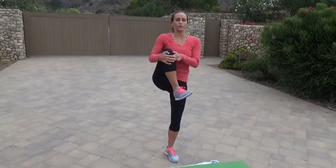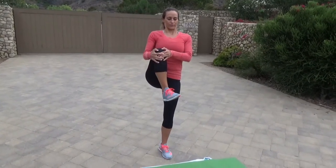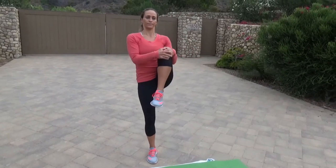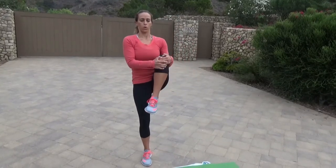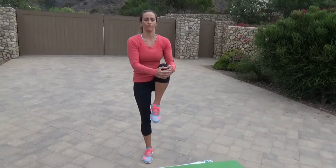Can't push up on the toe, totally fine. Just grab that knee. Hold, balance, grab the knee. And we start down with the foot, straight up into the hip, nice straight back, pulling those shoulder blades back together, pulling the rib cage together as well. Good, a minute left here. Then we're going full body extensions.